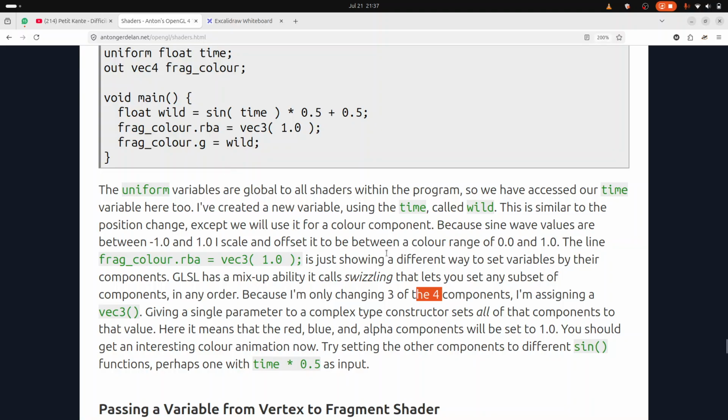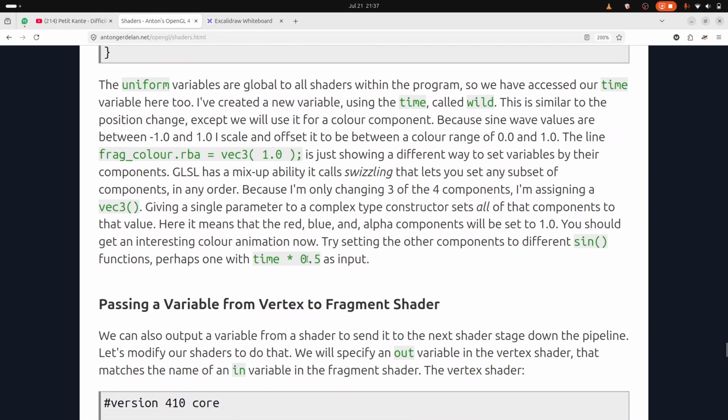It's just showing a different way to set a variable by component. Giving a single parameter to a vector type constructor sets all of the components to that value. Here it means that the red, blue, and alpha components will be set to 1.0.